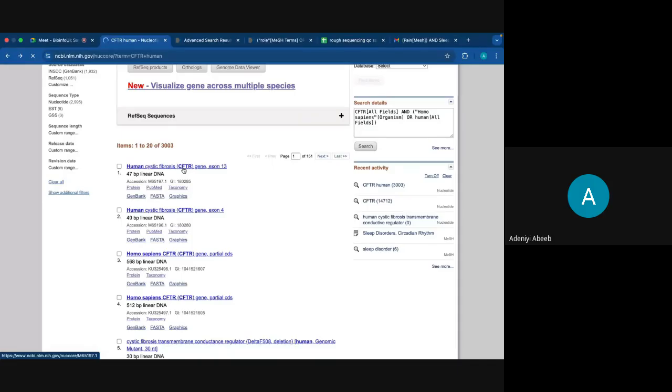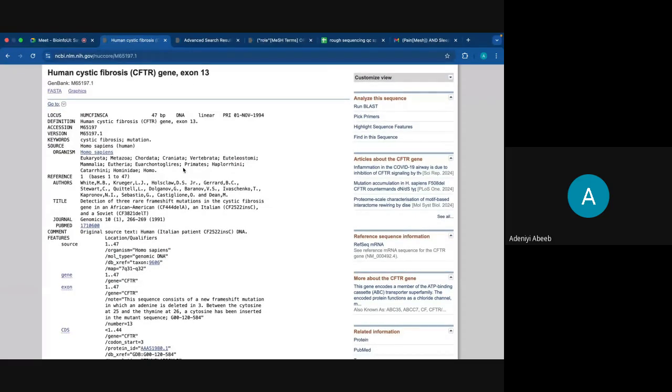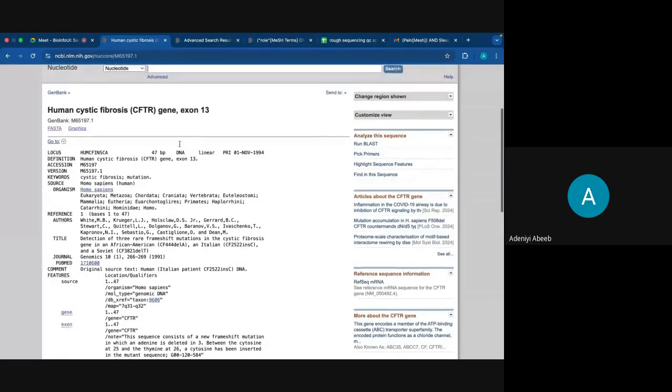I'm not sure whether you guys still remember your introns and exons. Eukaryote genes are interrupted by introns. All of those introns are going to be spliced out, and what remains are the exons, which will be translated into your final protein. So you're probably interested in exon number 13. This is the information about exon number 13 of the CFTR gene.